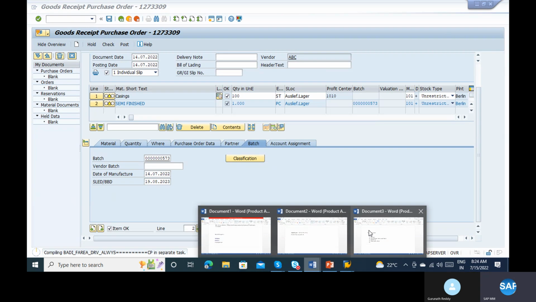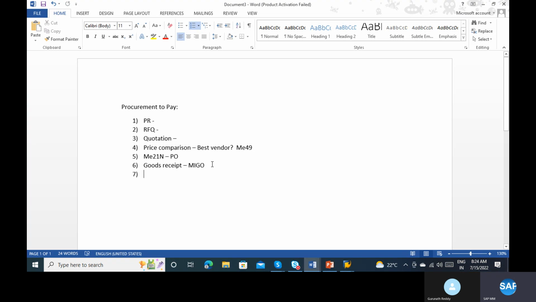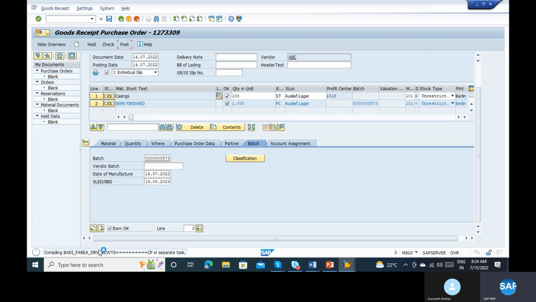So if it is posted now, my goods receipt is completed, we received the stock. It is trying to post. Let's see if we get any error message. If it is successfully posted, that's okay. If it is not, then we need to check that error message and post.